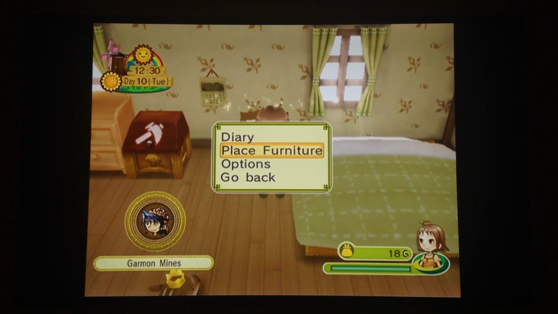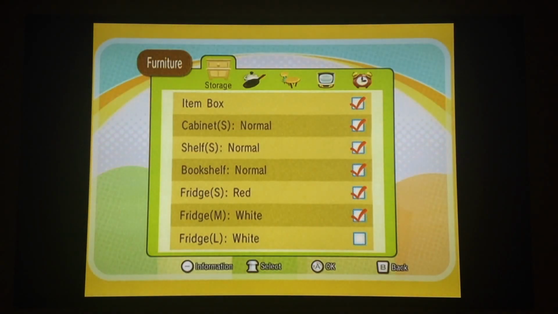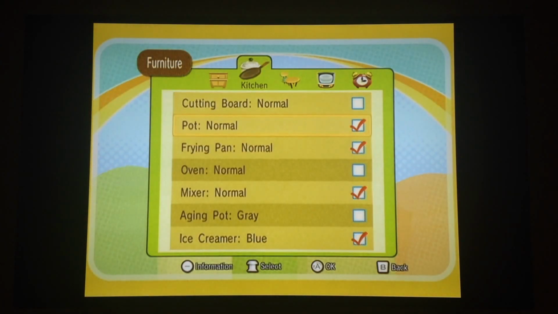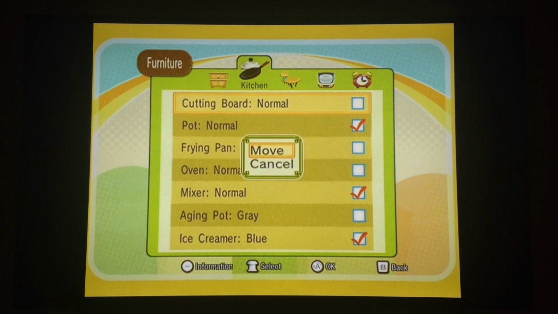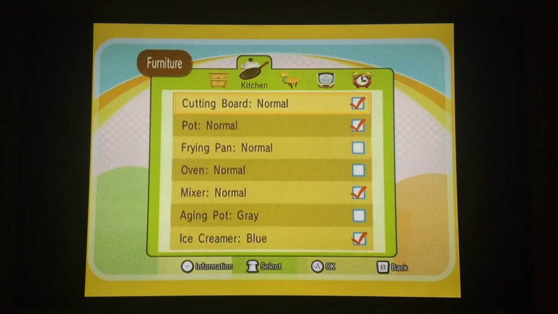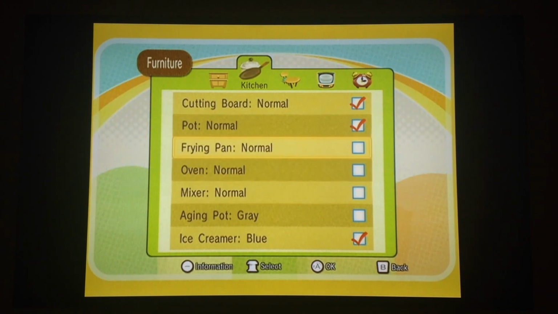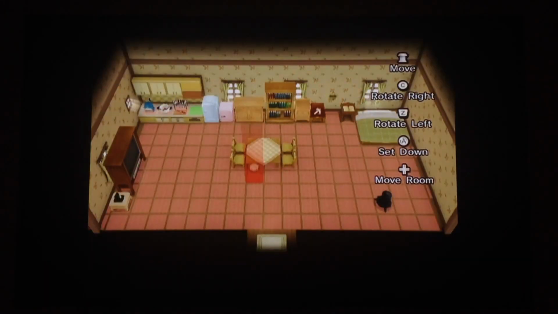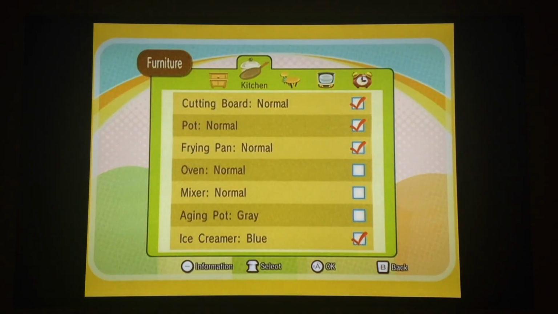Okay, so real quick, I'm really curious to see if I can make a tortilla on the cutting board. So let's swap out something. We'll just put our frying pan away. Put the cutting board back out. Yeah, there we go. That's fine. Oh wait, I need the frying pan. Make the tortilla chips. Okay, put the mixer away. And bring the frying pan back out, which will go right here. Yeah. Okay. Perfect.